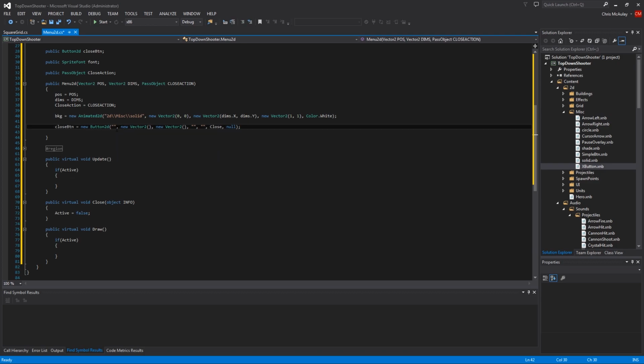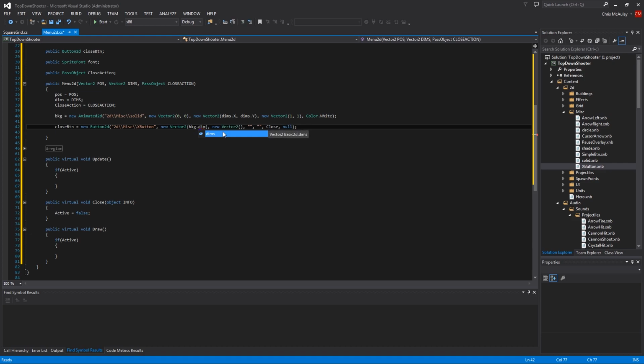Okay, let's go back to here. We have 2D, misc, X button. Okay. How big is it? Where's the position? This is interesting. Top right corner. What is the top right corner? Well, it is bkg.dims or regular dims, whichever one you want to use.